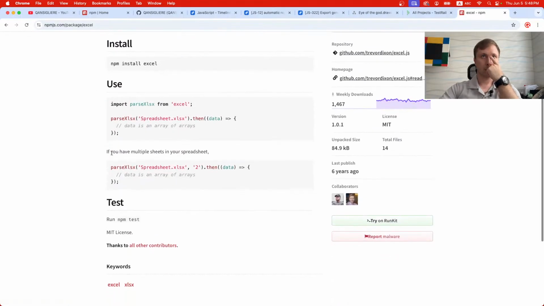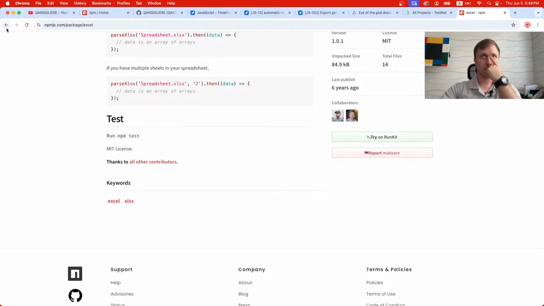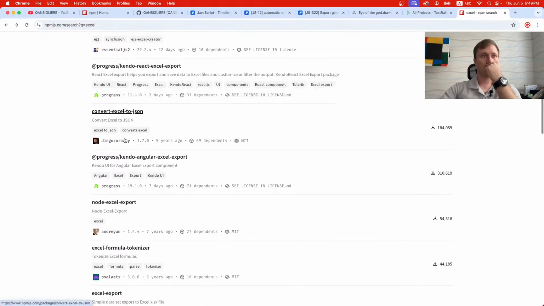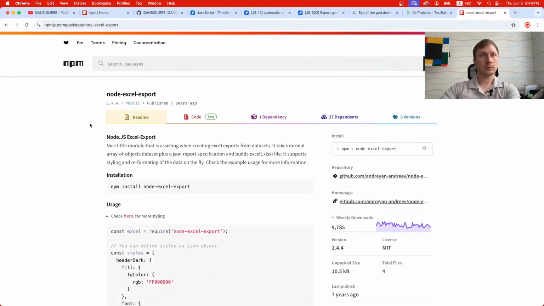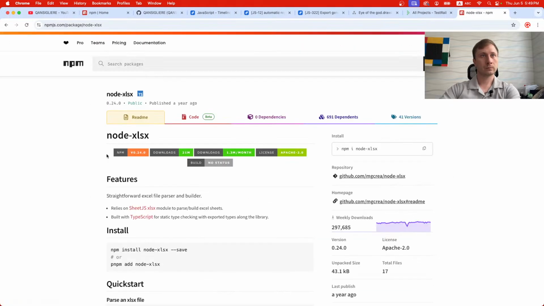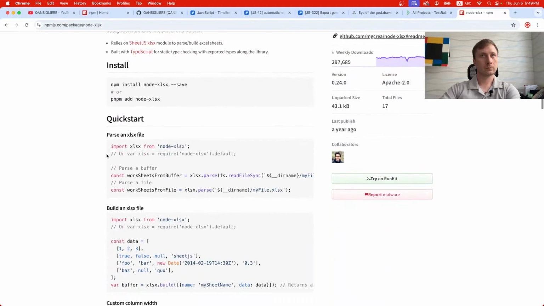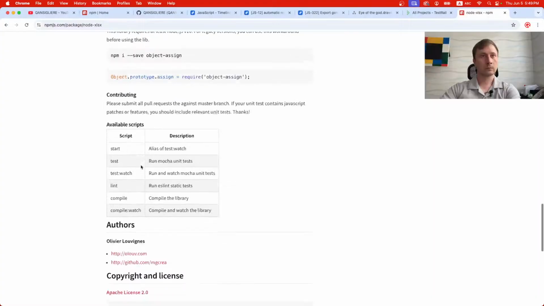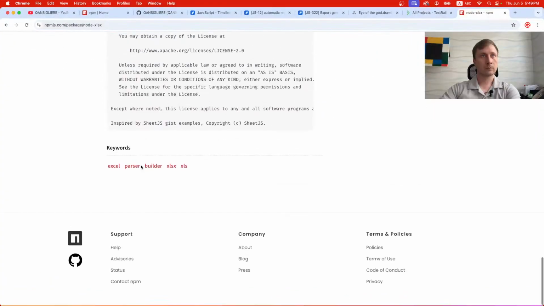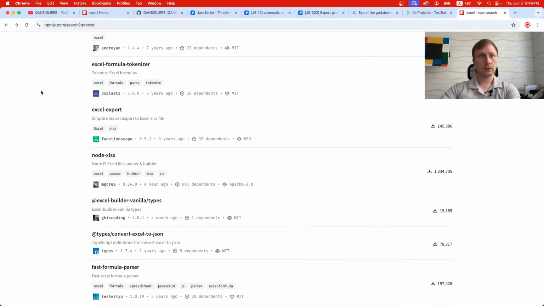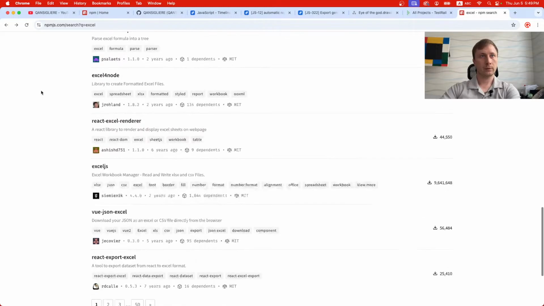Install excel, parse. I honestly don't like such a solution. Not an Excel expert. Looks not bad. What else do we have?